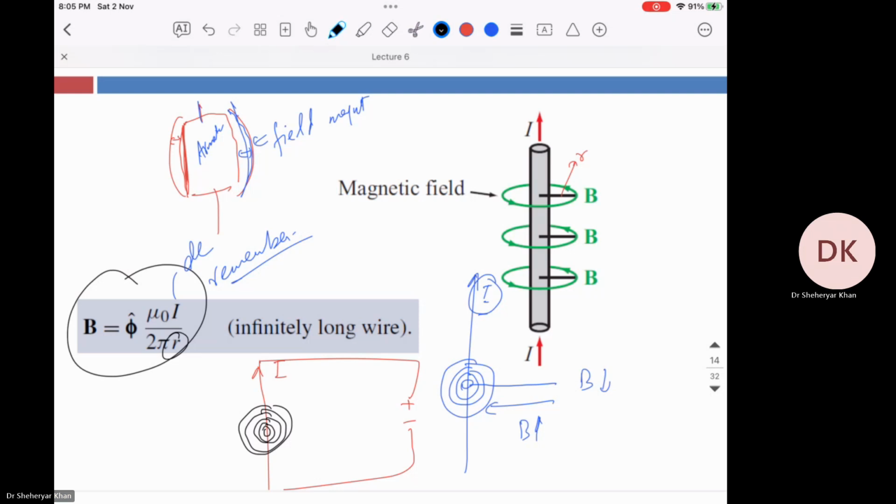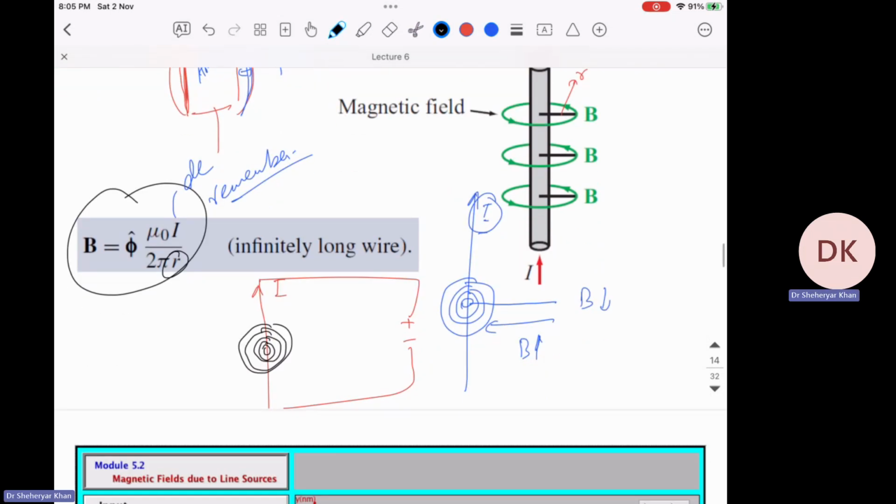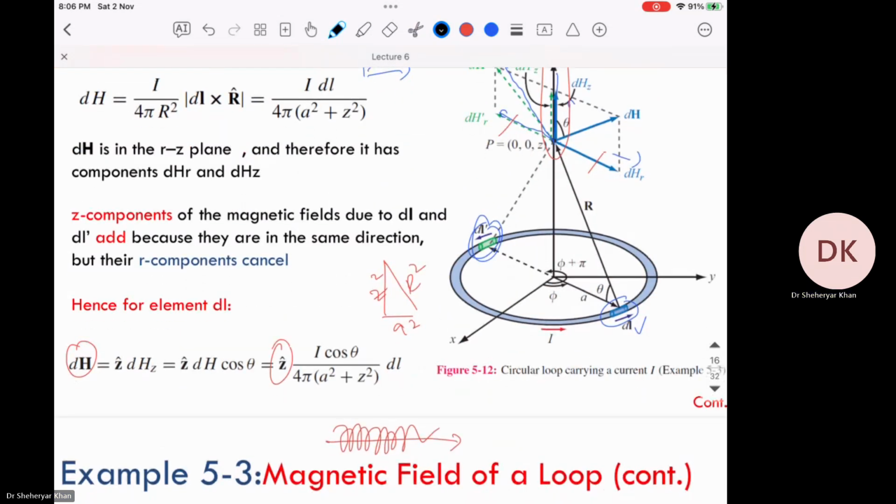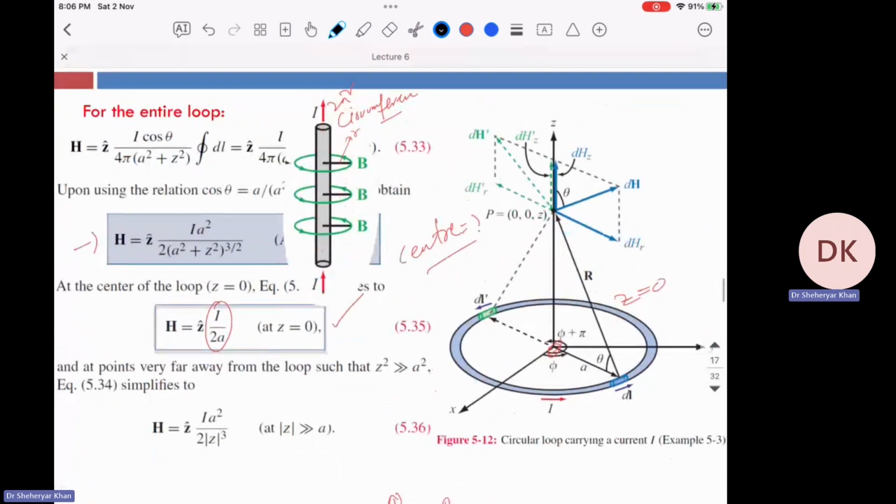Okay. Now, this is the formulation of the magnetic field. And you can also use this kind of arrangement that we used for the electric field due to a sheet of charge. You see the assignment problem. The assignment problem is also similar to this one, which uses the concept of the charge sheet to find the electric field. So we apply the same principle that we derived in the previous lecture, and you would see that the magnetic field due to a long ring is equal to I over 2a.